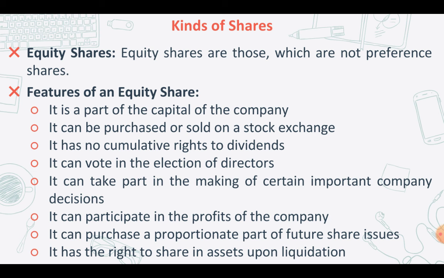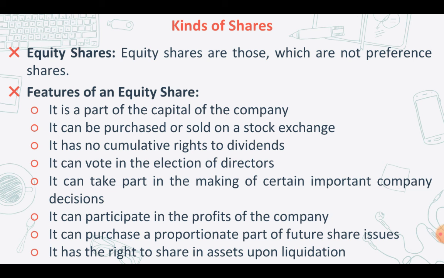However, because it's so risky, there is also a high chance of gaining a lot of profit. As we always say, high risk is equal to high rewards, right? So there's also a chance of getting high profit. For example, if you are getting a total net profit in the year worth rupees 1 lakh, and out of that 1 lakh, let's say you've already paid out everything to your preference shareholders and your outside liabilities, and there is a remaining profit of 50,000. That 50,000 entirely is subdivided amongst the various equity shareholders.